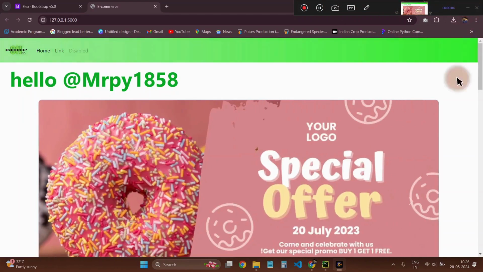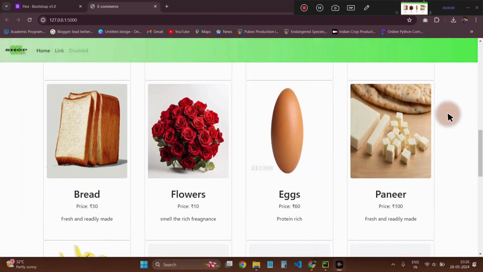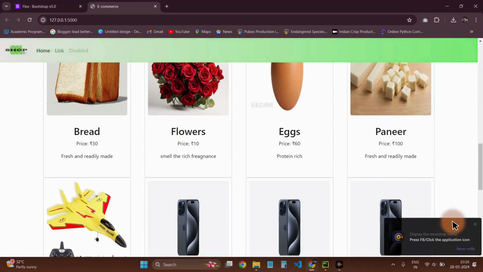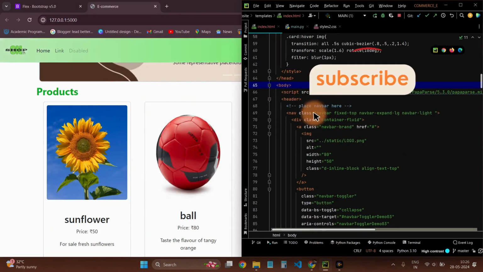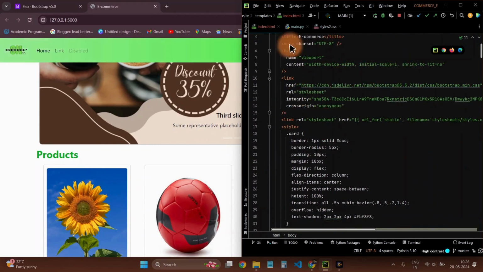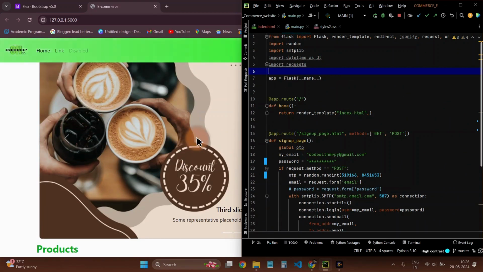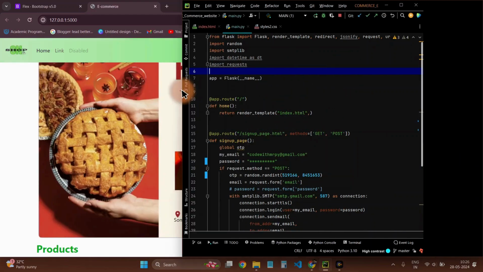Basically, we have used JavaScript, Python, some HTML coding, etc. So let's move to the code. So here we have the code. I will go through the step by step process of how this coding has been done. In this, we can see we have created main.py. Here the application starts to run.